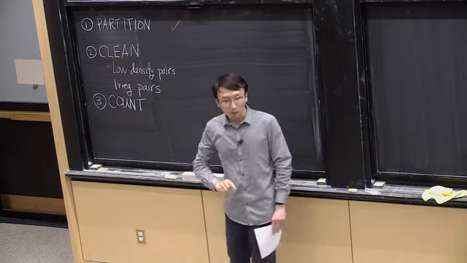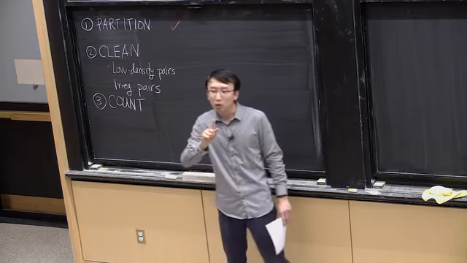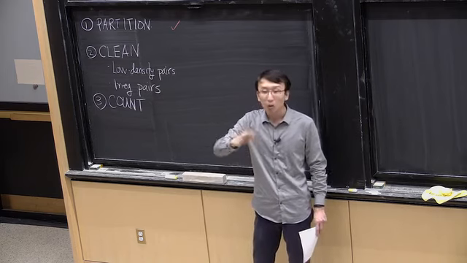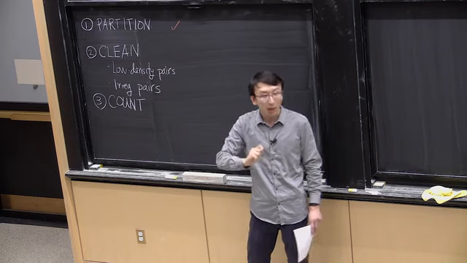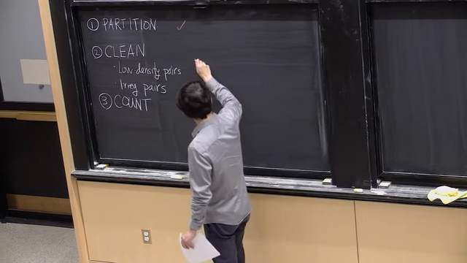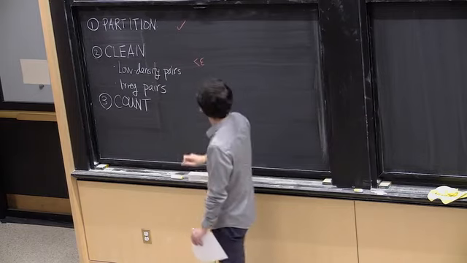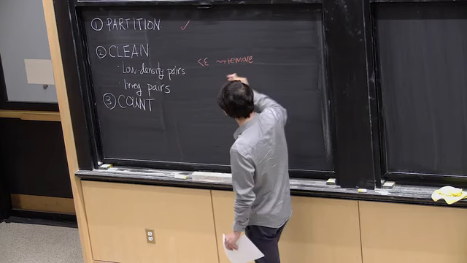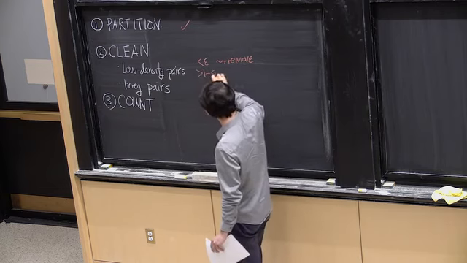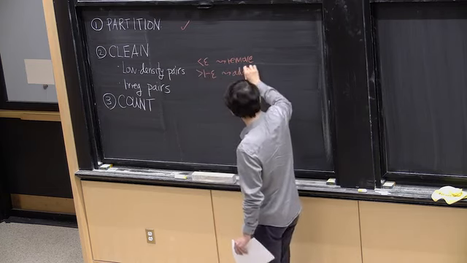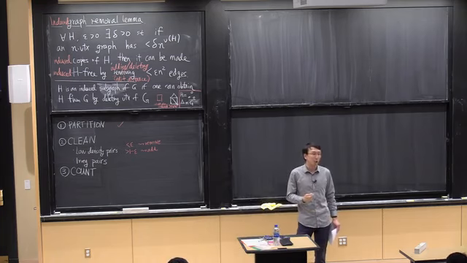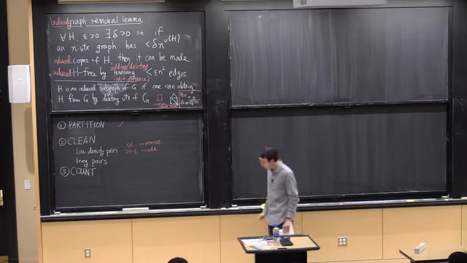For low density pairs, well, now we need to think about not just low density pairs, but also high density pairs, right? Because in the induced setting, we think about edges and non-edges at the same time. So you might think of a strategy: if the edge density is less than epsilon, then you remove all those edges. And if the edge density is bigger than 1 minus epsilon, then you add all of those edges in. This is the natural generalization of our strategy for the triangle removal lemma to the induced setting. So far, everything is still OK.